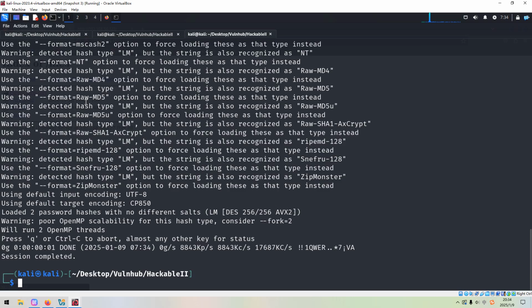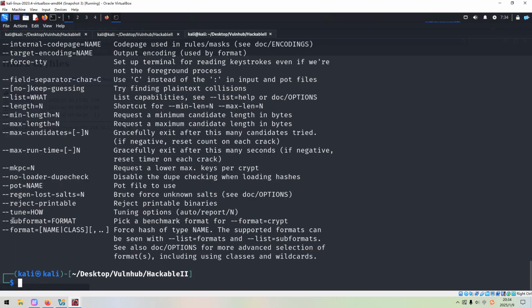Okay, so how do we specify the format option? We can use the John the Ripper help, and then we can use the format option. However, what would the value be for this option?